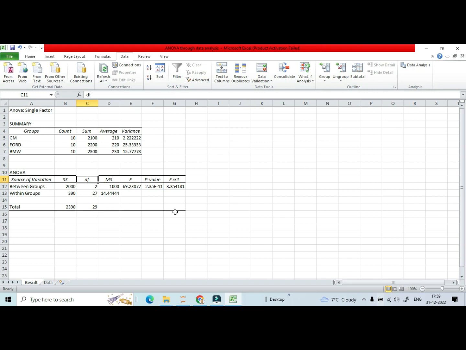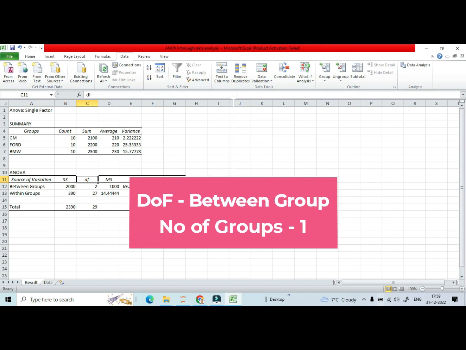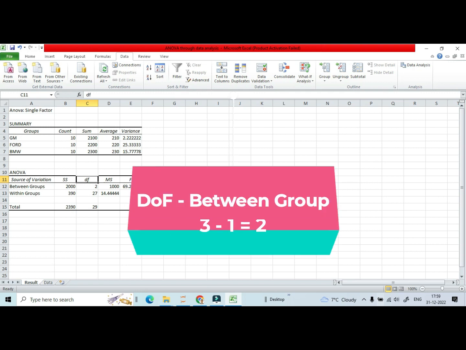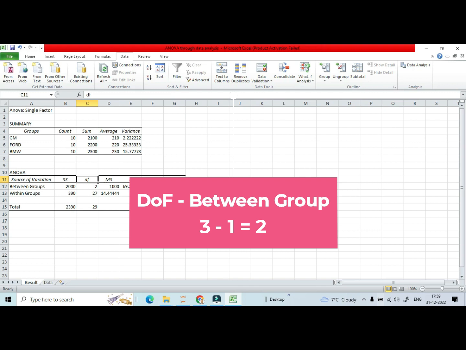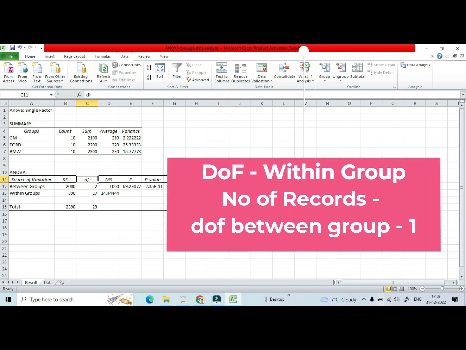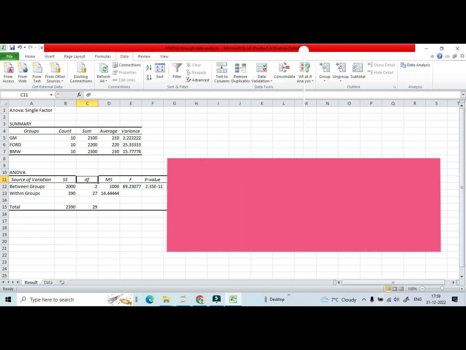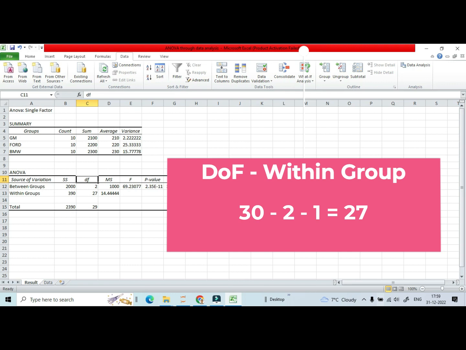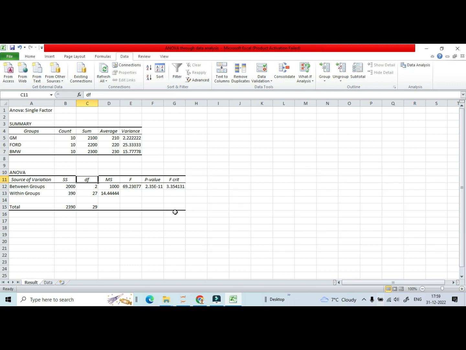Now degree of freedom for between the groups is number of groups minus 1, that is 2. For within groups, degree of freedom is nothing but total number of observations minus the degree of freedom already occupied by between groups minus 1. And our overall degree of freedom is nothing but 27 plus 2, which is 29.